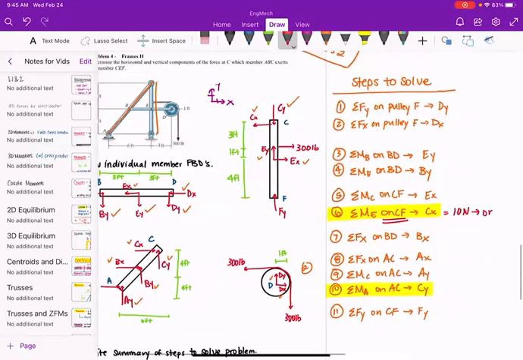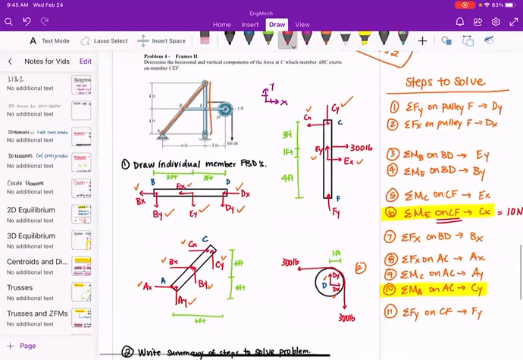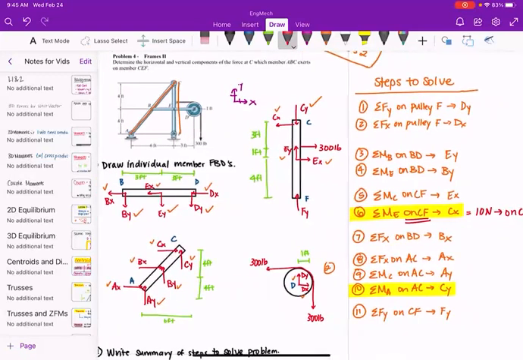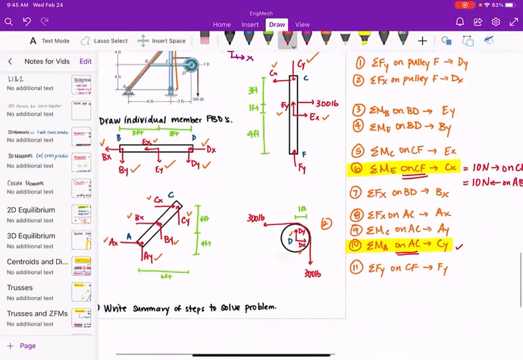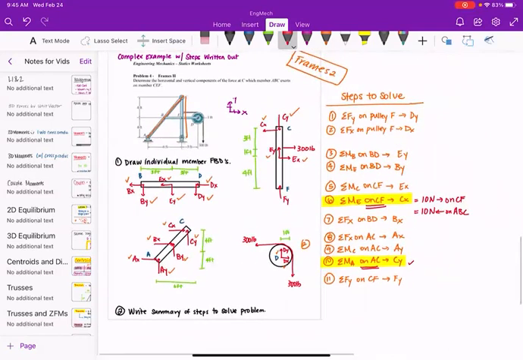That means that in my answer, it's asking about what's happening on ABC, right? So my answer is going to have to be the one I already found on the right body, so it's already on AC. But what I have to do to convert CX is switch the sign. So that would equal 10 newtons to the right on ABC. And then just like before, every time you write an answer, you would have to include "on" in your answers.